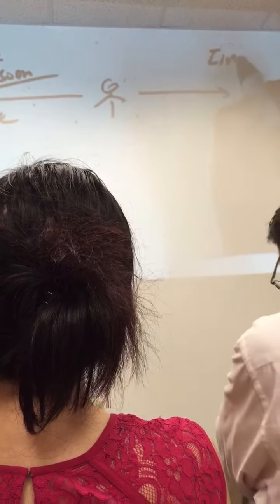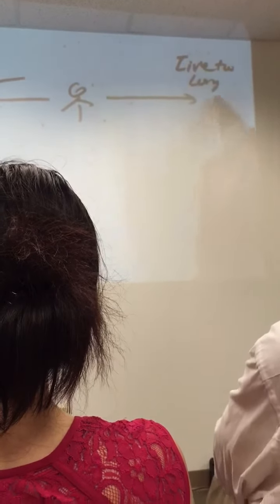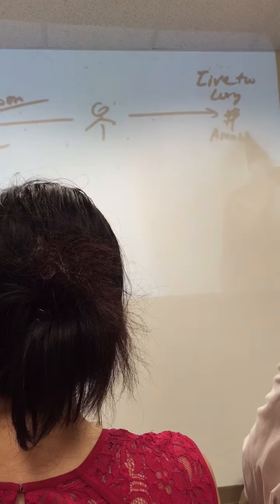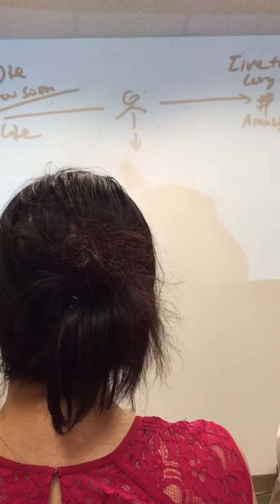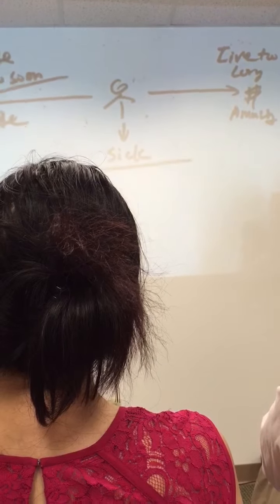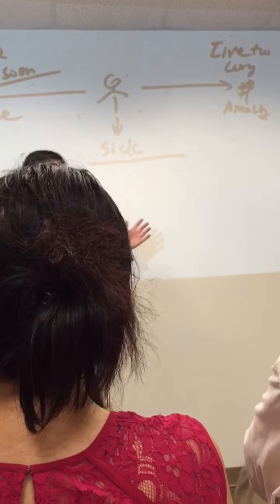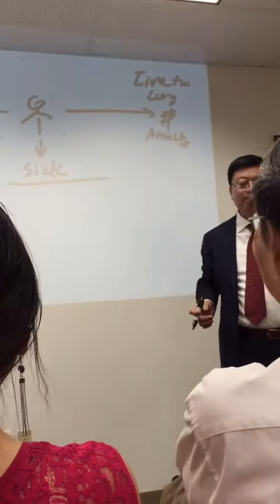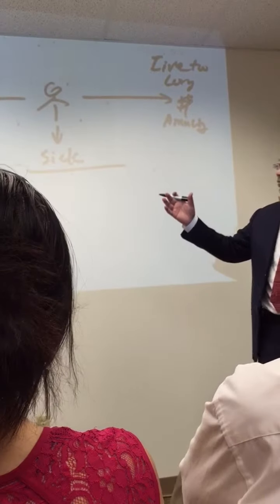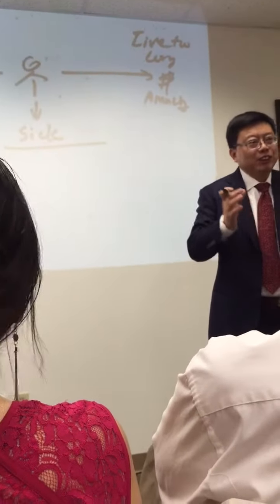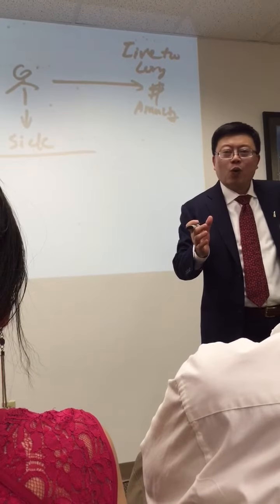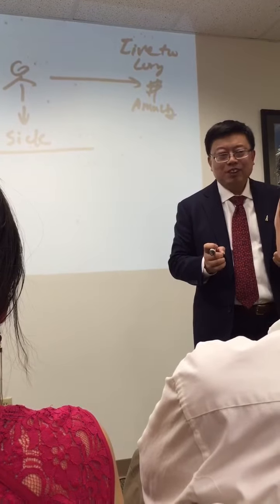How about you live too long? So you need the money, right? So what can give you money is an annuity. How about between, if you're sick? We only have 3 stages. Either we die too soon, or live too long, or we're sick. No more choice. If we're sick, that means we need to go see the doctor, and that's one situation. Or we stay at home, and we need home nursing.